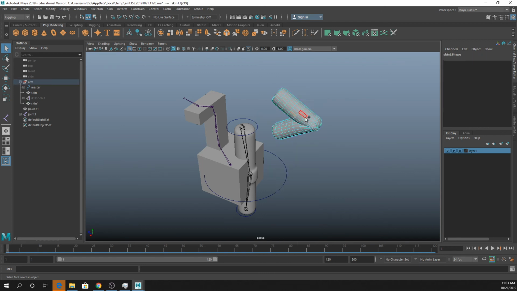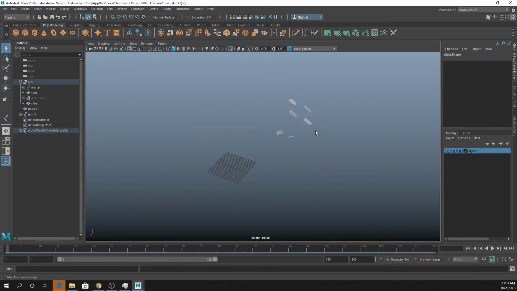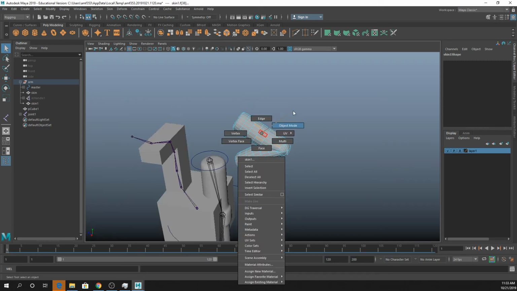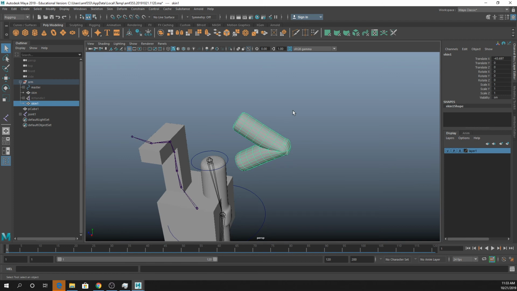That also works with individual faces on things. So if I select some faces and do Control 1 to isolate select, only those faces are going to be shown. And I just hit F to zoom in on them on my keyboard. I think those are all hotkeys. Yeah. Any other questions?